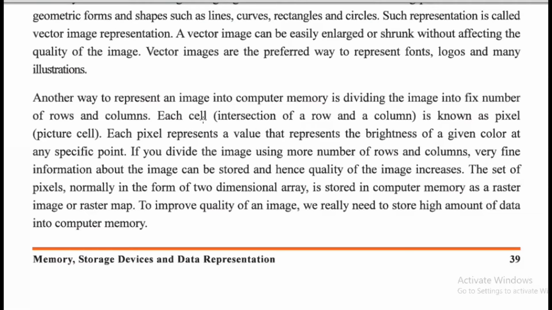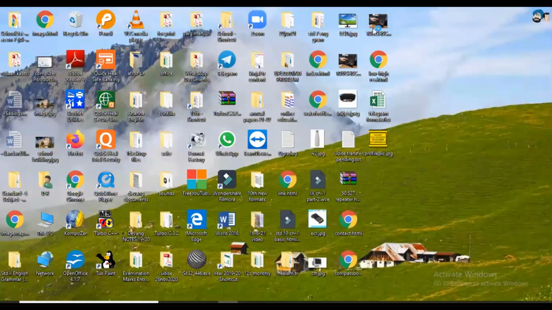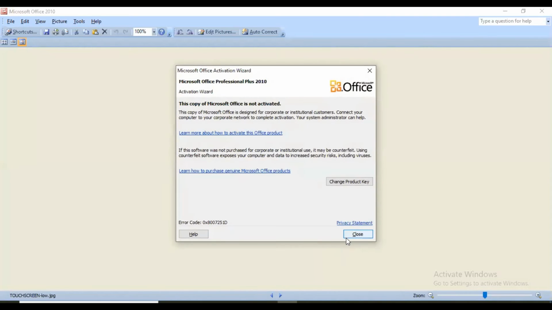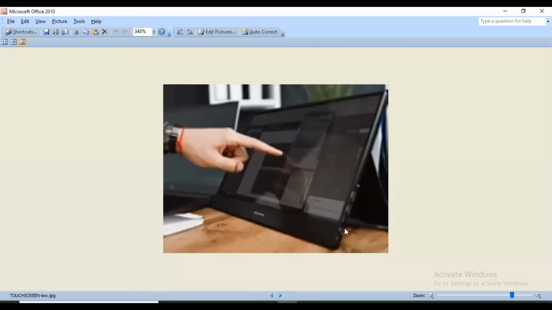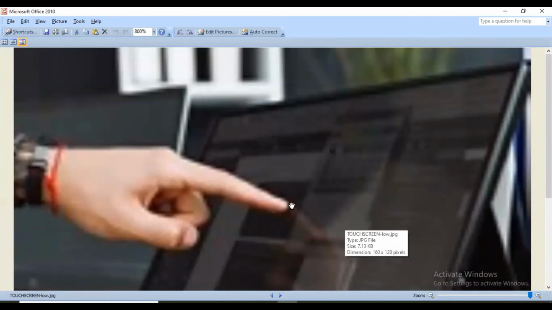Here we have seen one example of pixel resolution, 1366 by 768, in this computer. So actually what is a pixel? You can imagine a pixel as a dot on this screen. The whole screen is made up of very small tiny dots. Let's see it again. Now you can see that here it is white color, here it is skin color, here it is gray color, like that.